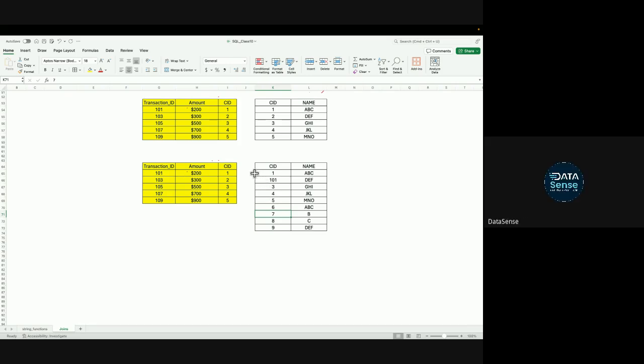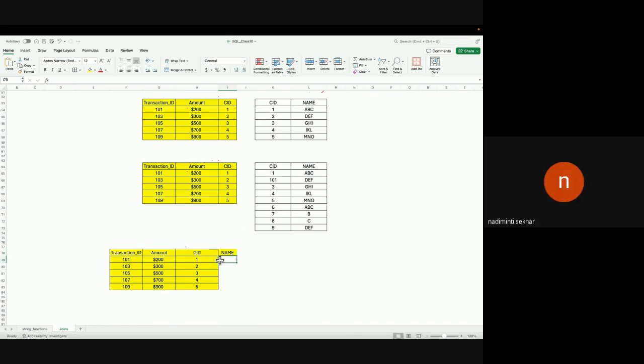What does it mean? It means CID is there, right? It must be there in the other table. Think like this. This is the table that you are having. You need to add a new column name here technically. Now that name can have only one value. Is it right?